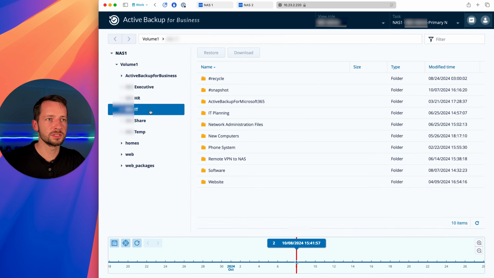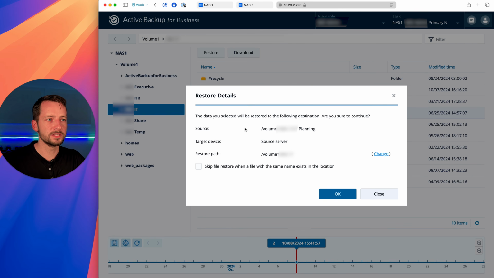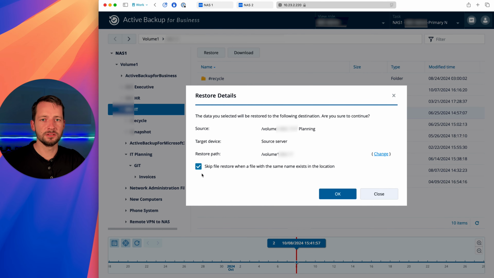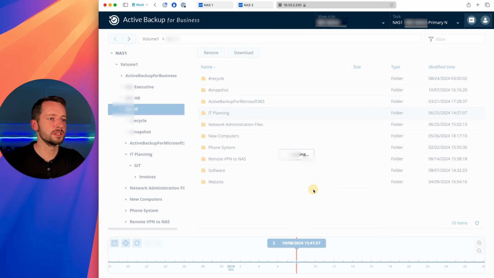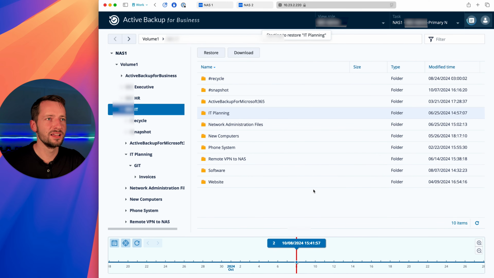So let's say, for example, we have this shared folder, and you could click, you even have your snapshots backed up here. Let's say you want to restore this IT planning folder. So you can click here to restore, and it's going to tell you where it's going from and where it's going to overwrite that data. And you can select this option here if you're just trying to restore files that were maybe accidentally deleted. Now, I don't want to restore this whole thing, so I will click this just so it only restores maybe a file or two that was added.